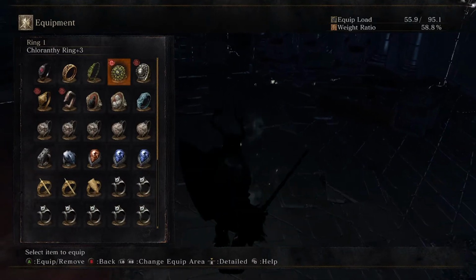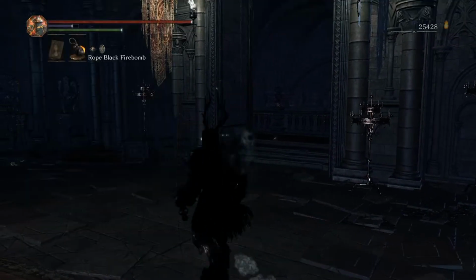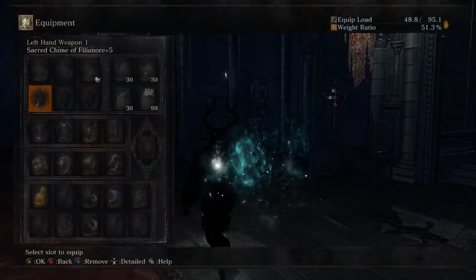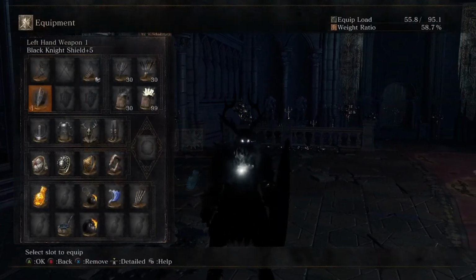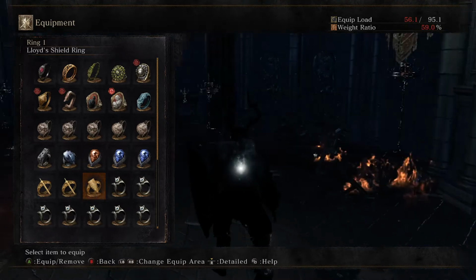Can briefly cover rings. This is a 1-ring swap build, which kind of sucks, but nothing to really do about it. When I go into an invasion, I swap over to Filianore's Chime, cast Tears of Denial, and then drop back down to Black Knight Shield. This is my default setup, but the ring can really go to any number of different spots. I'll use it typically in Sun Princess, Estus Ring, Chloranthy, Hornet, or Leo, although sometimes I will swap it to Shield Ring if I'm in a duel situation.